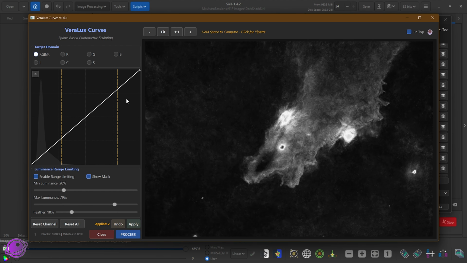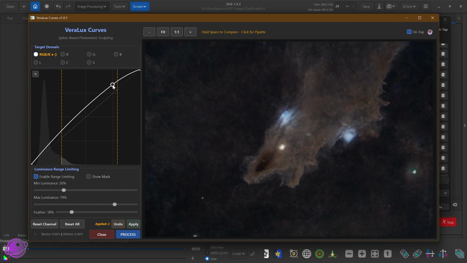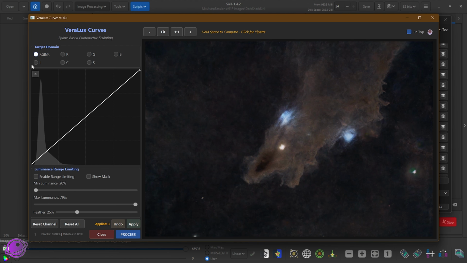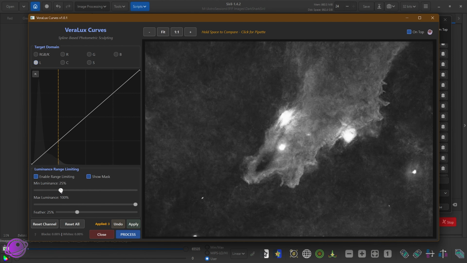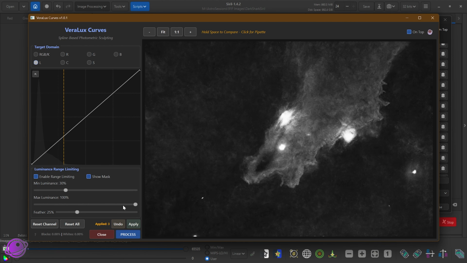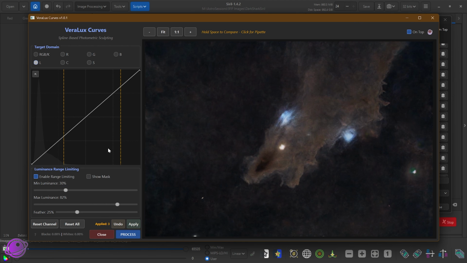Okay. Got that. Show mask. Okay, click apply. And do the same thing for lightness here. Yeah, like 28 to 30% is I think where things are good for me. You can see that the nebula is starting to glow a little bit, right? It's starting to pop.